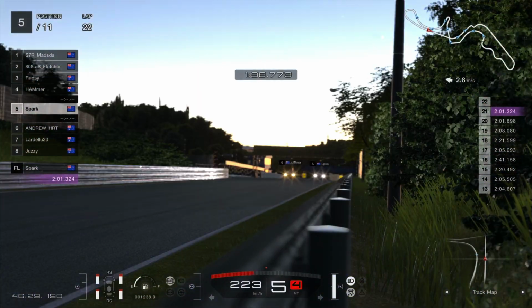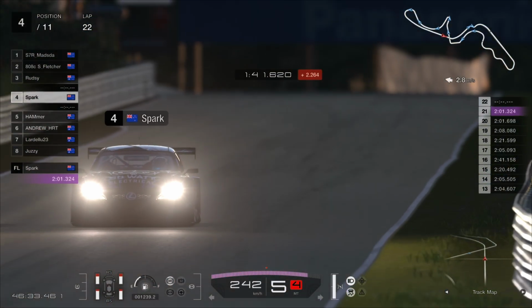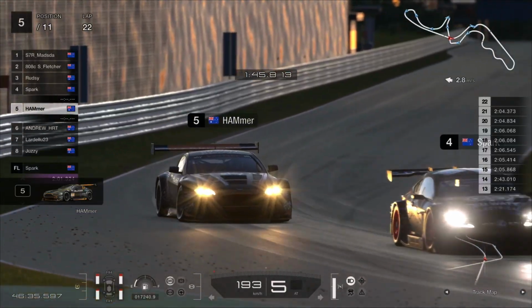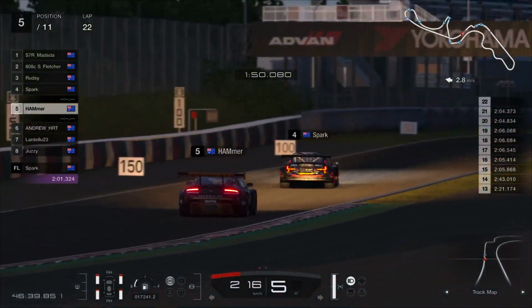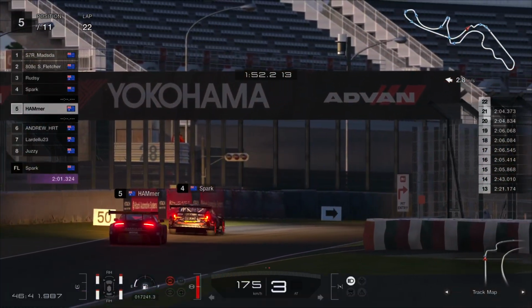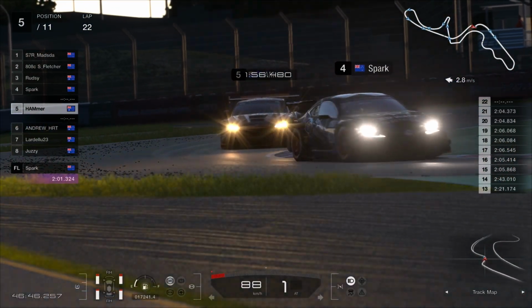Okay, so race is on. There's only 4 minutes remaining in it so far. Drag race down to the big fast corner. Who's going to get this in? Spark makes it work for him. He's going to run the car a bit high and wide, but he's managed to make it stick. Spark now up into 4th place. Wow.